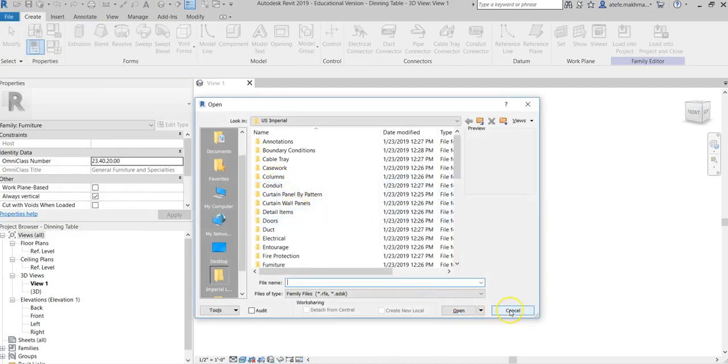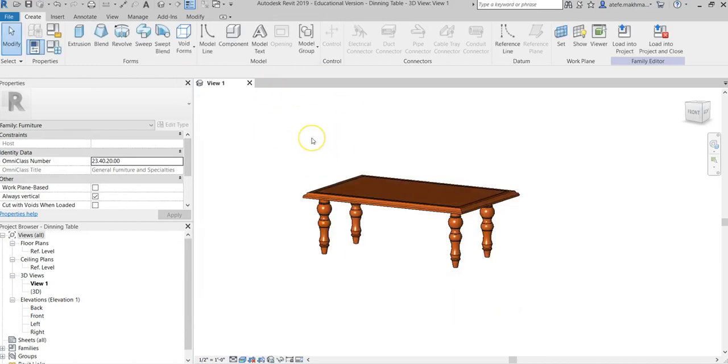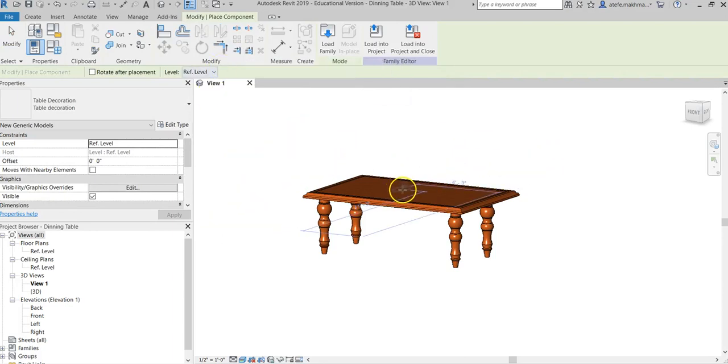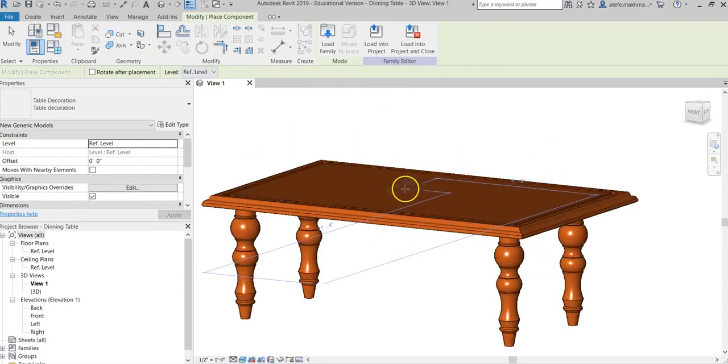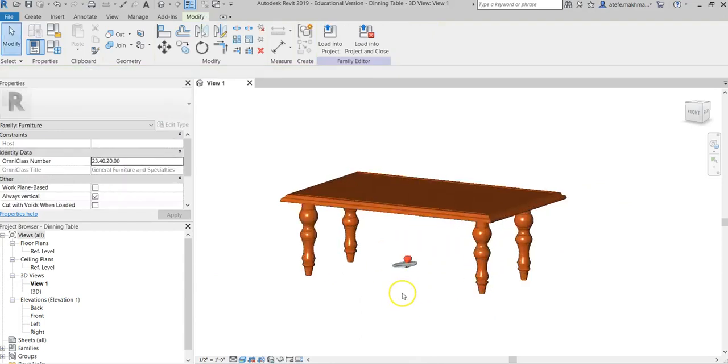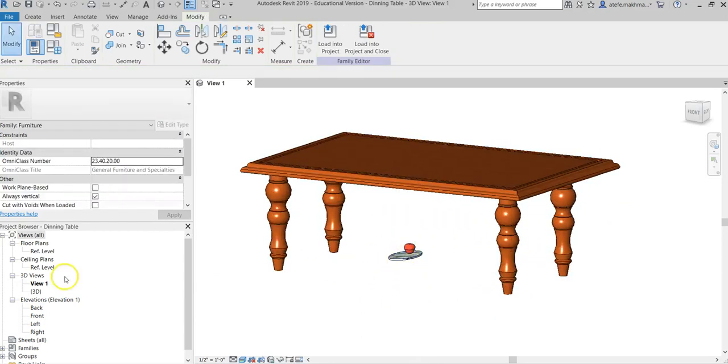So if you open that table decoration, you load it into the project, and then if you go under component, that table decoration is there, so then you can place it on top of the table. If you do not see it, make sure that, so here it's actually at the bottom of the table. You can open other views.